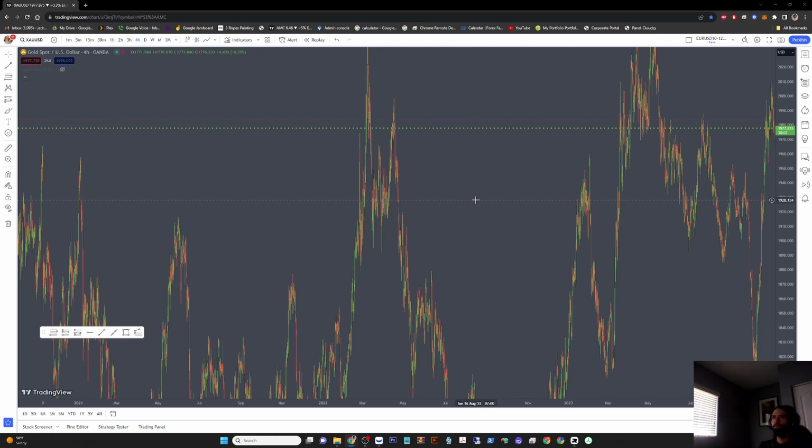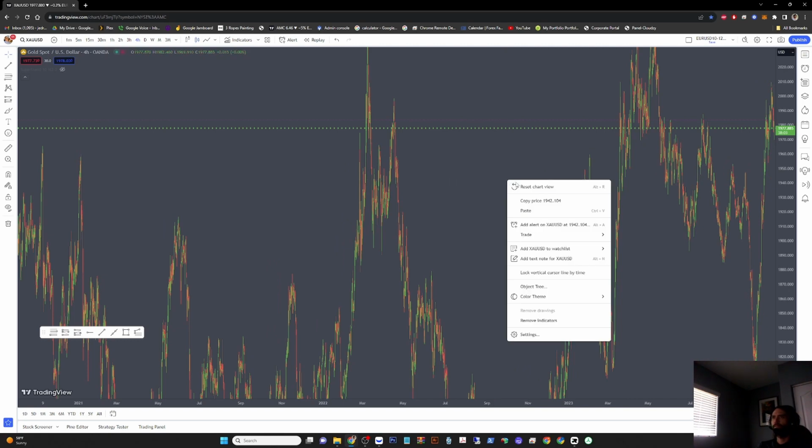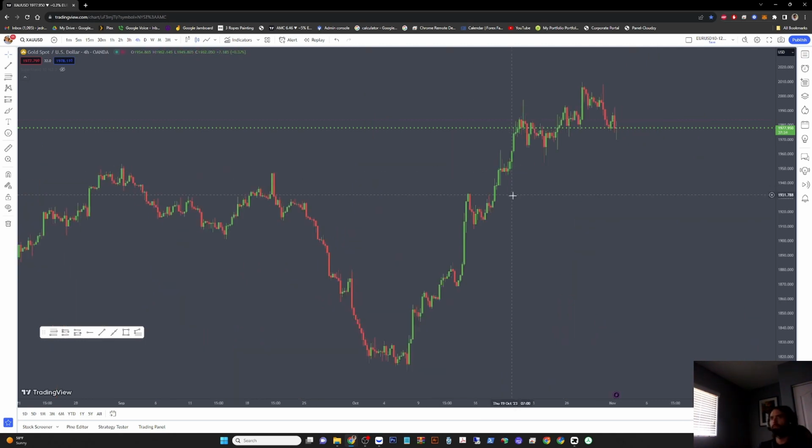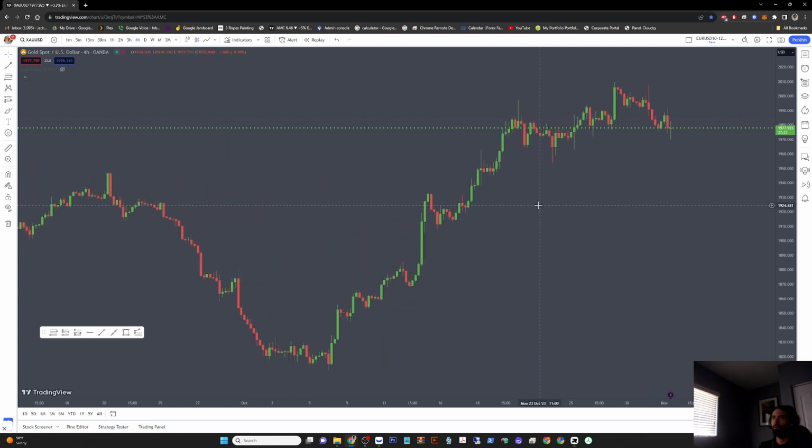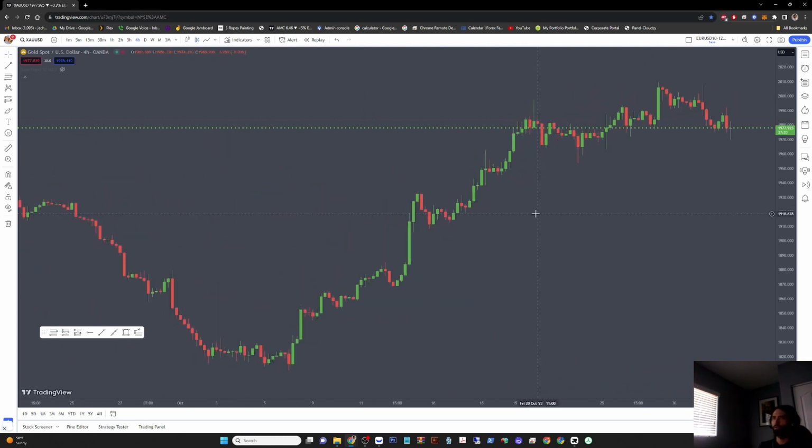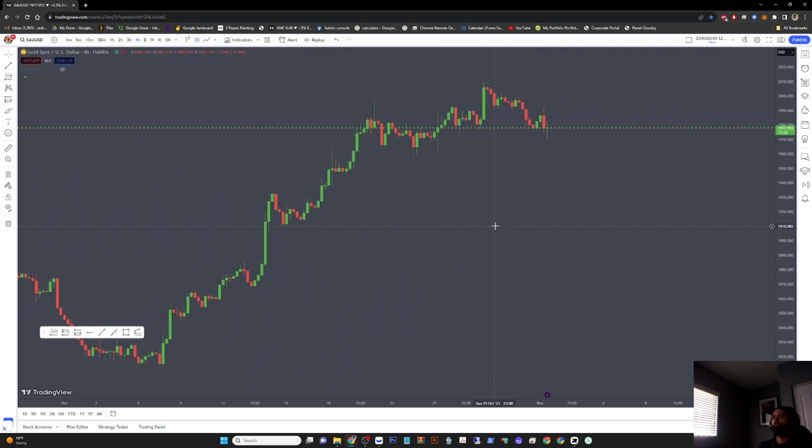So first we're going to start with TradingView. On TradingView, we're going to talk about, let's reset this chart first. I can reset chart view with a right click and then selecting reset chart view with the left click when it looks ridiculous. I like to hold control and scroll in and out. That also works really well for me.